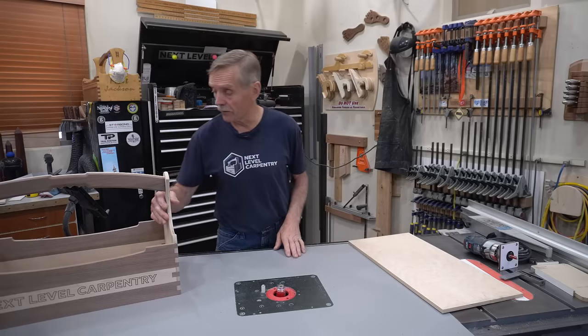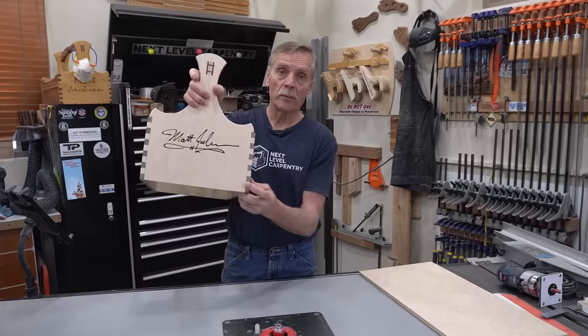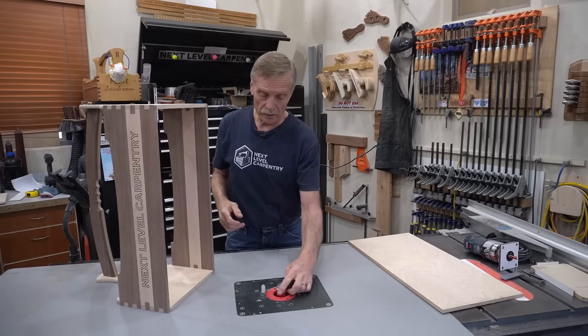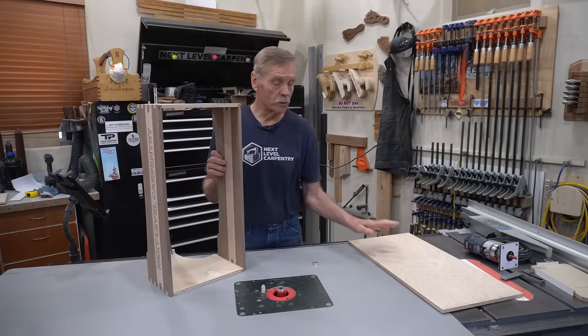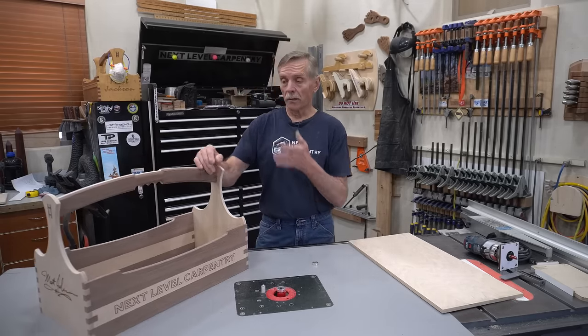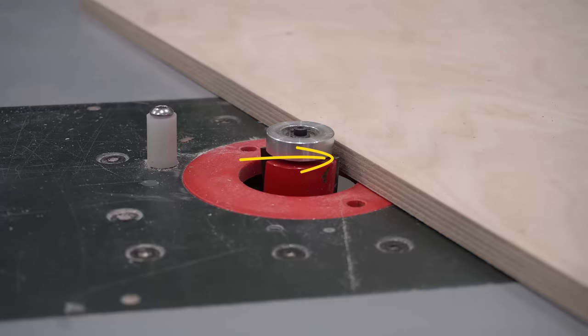And waiting till near the end of the video like this allows me to place that rabbet nice and clean around the inside edge. I don't have to worry about stopped rabbets so they don't come out the ends of the tool tote, etc. And the fact that I'm using this large diameter router bit actually creates rounded corners on the tool tote bottom, which is just one more plus in the design, function, and practicality of this Master Carpenter's tool tote. And you can see the bit height setting in this ultra close-up shot, where it's just a little lower than the thickness of the plywood. And you can also see where the starting pin is located in relation to this large diameter rabbeting bit.